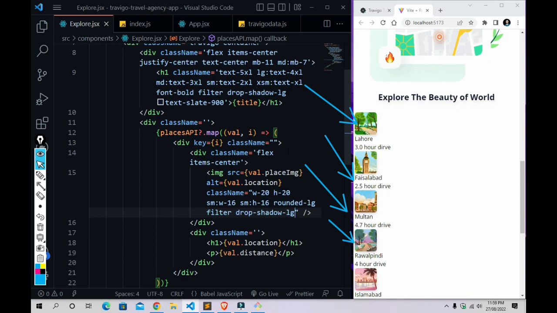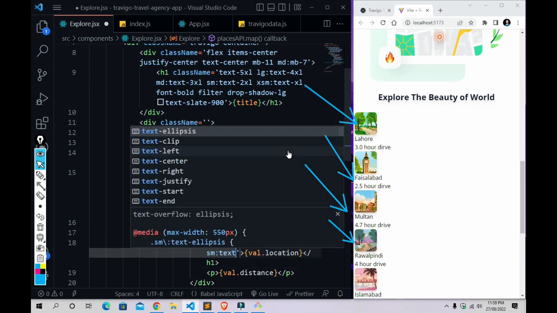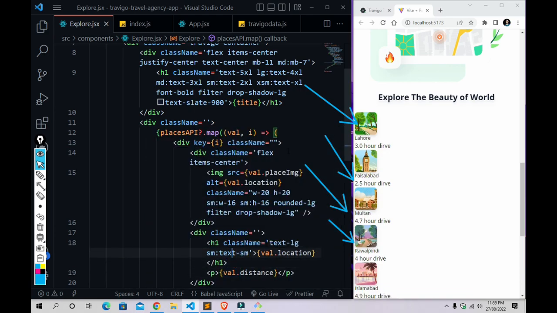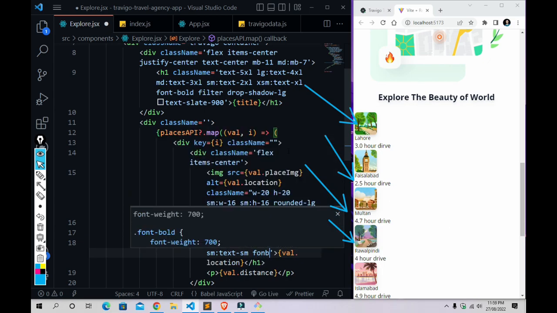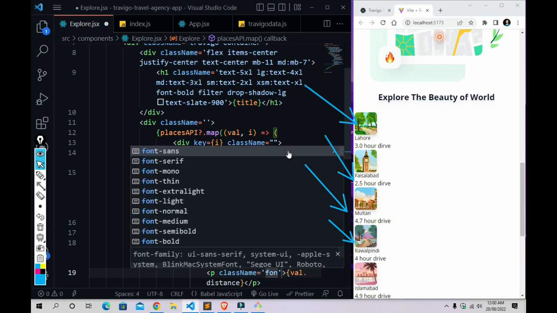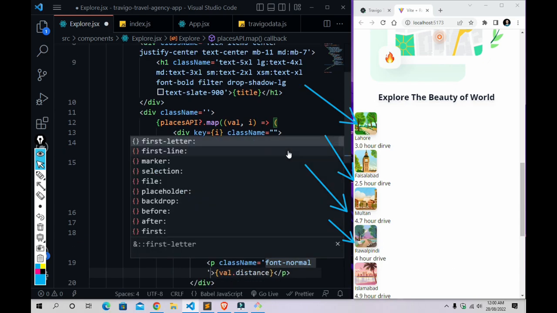Okay, that's pretty much. And now go to this text in the h1, add a text large. On small screen text should be small. Hit save. Great. And also font bold. To this p tag add a class name which will be font normal.